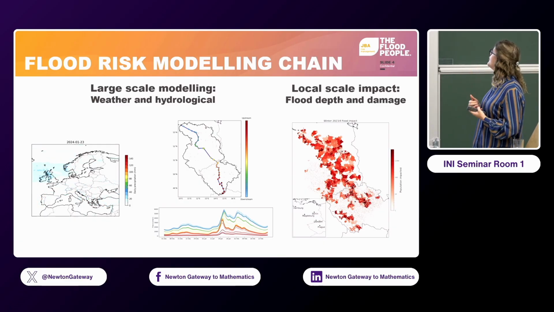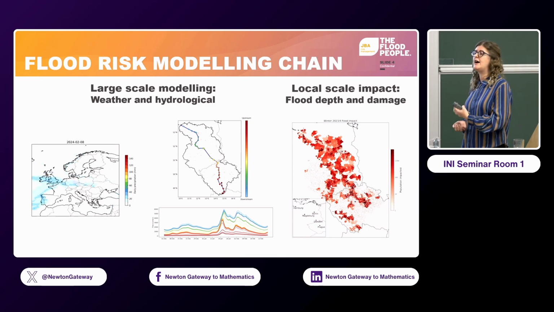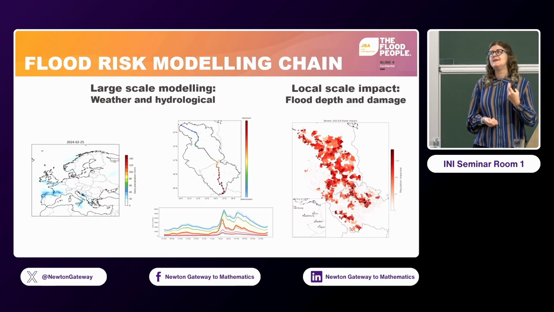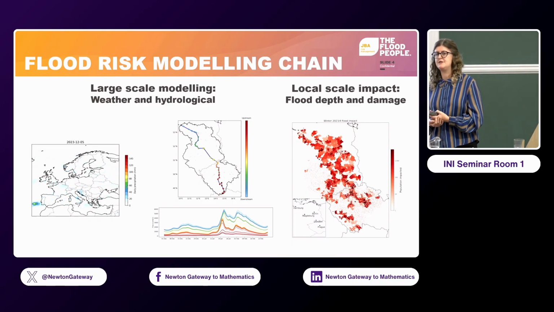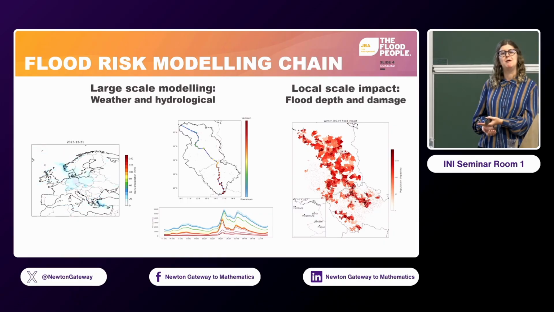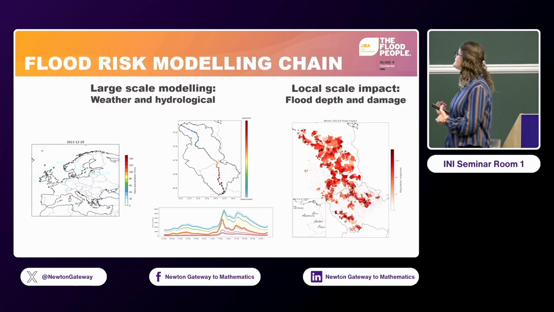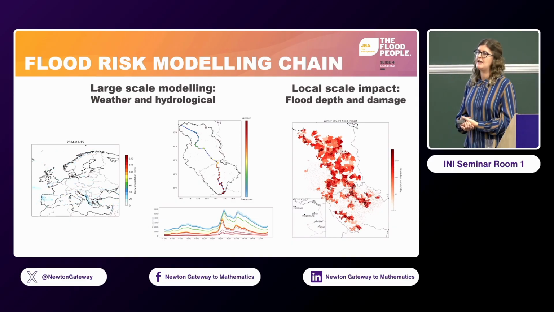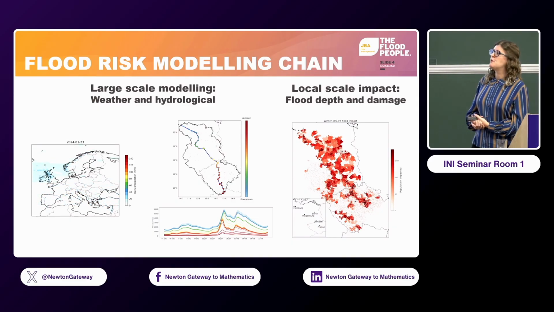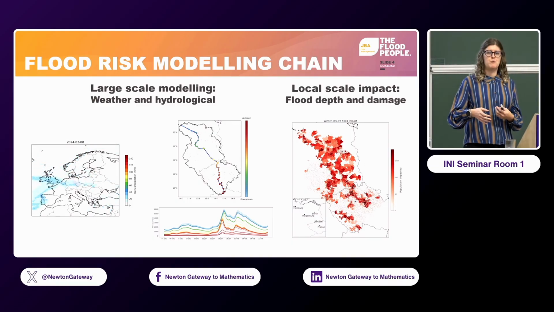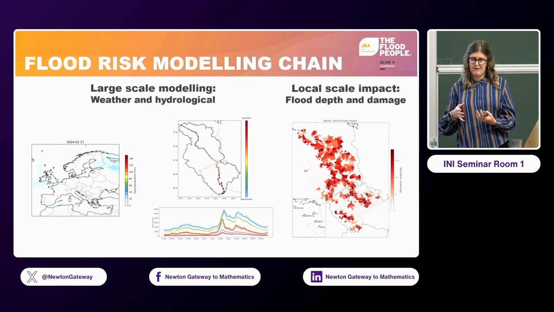And then I'm going to talk about another part of our workflow, which is focused on the local. So rather than that 30-kilometre resolution, we're now really interested in the 5 to 30-metre resolution. If we're interested as an insurer, say, in our property, we really need that local spatial resolution. And so when we're thinking about that scale of modelling, we're wanting to convert the information that we've got on the left here to, well, we've seen the hydrological response down the Elbe.